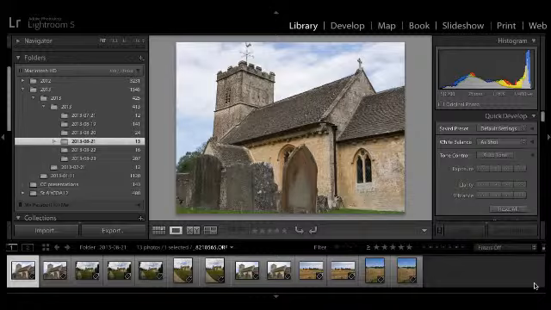So just to give a quick overview of what Lightroom is all about before we jump into the develop module, Lightroom actually has a suite of what are called modules, and those modules are these things at the top of the screen. So library, develop, map, book, slideshow, print and web. And library is all about getting your pictures into Lightroom, catalogued, keyworded and stored and archived so that you can find things now and in the future.